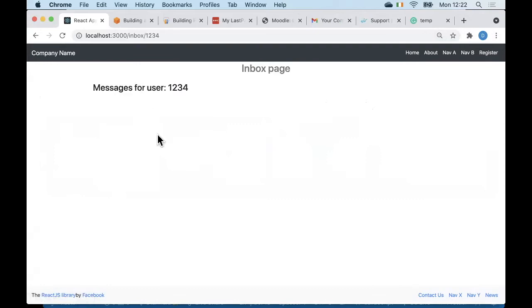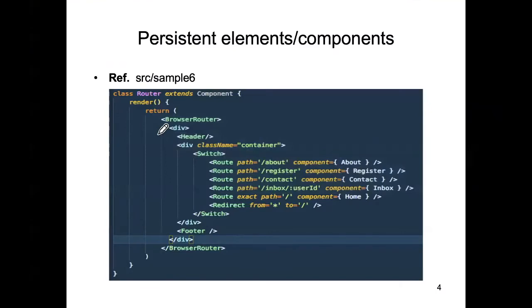From a coding point of view, you can include custom components, or components of your own, within the routing configuration. The two that I'm using to achieve that permanent header and footer are this component here and this component. These are just two components that I've written myself to generate what you see on the screen there. There's nothing special about them other than that. You can look at the code for them yourselves. You will also do the same in this week's lab, so you can delay it until then if you want to.